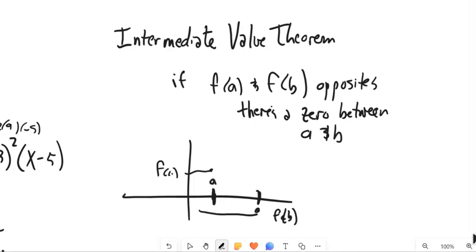What this is saying is, in this range from a to b, there has to be a zero, because it's continuous, and it has to get from here down to here. We don't know where it does it.